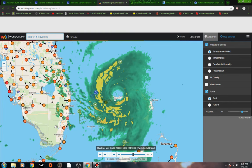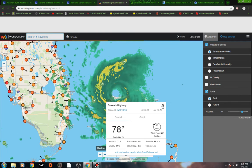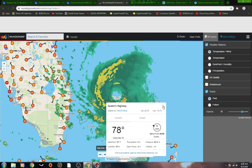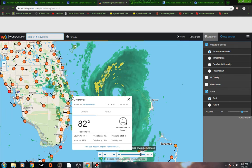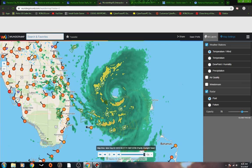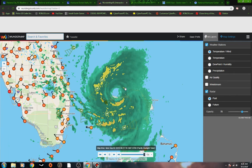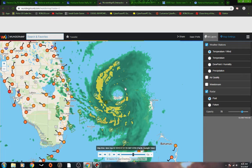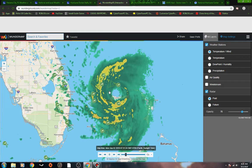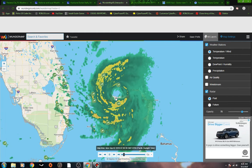Here's another view we like to look at. Check out this station. Just like to see what kind of winds the station's getting. Again, who knows if that's still going. Not much going on here in Florida yet. I will hope it stays that way. There was a 22-mile-an-hour sustained wind out of the north. So we'll see. Like I said, it's definitely not as well defined, but it's just sitting in there, just churning, and most of it is over the water.